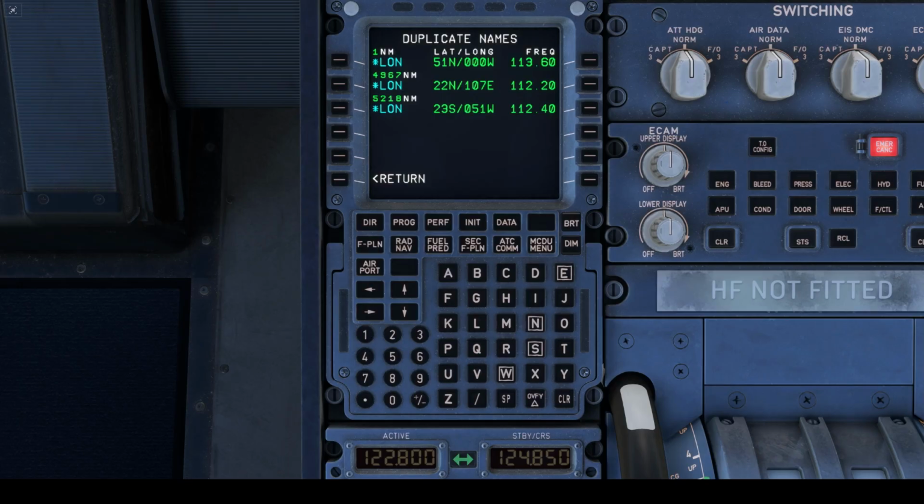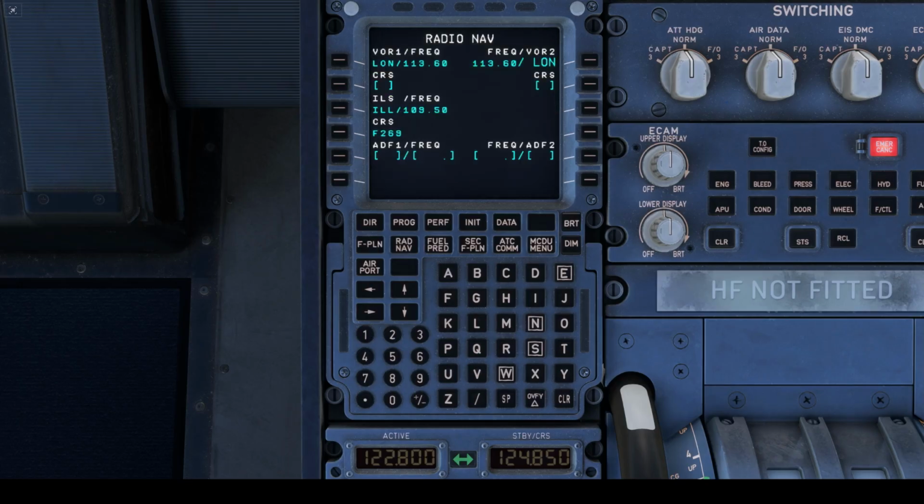The first one, 113.6. And we will turn left direct to Epson. POR, Epson NDB, I'm sorry. So let's set on both ADF frequencies Epson. And after Epson, with a left turn again, 090 inbound course to Detlink POR.